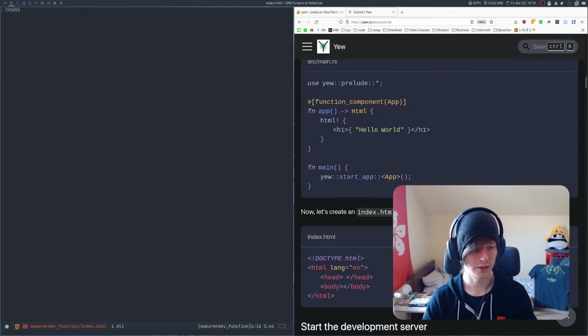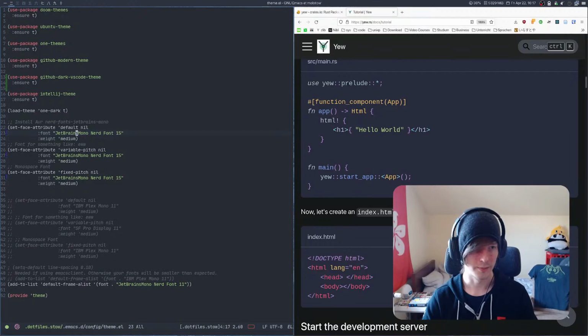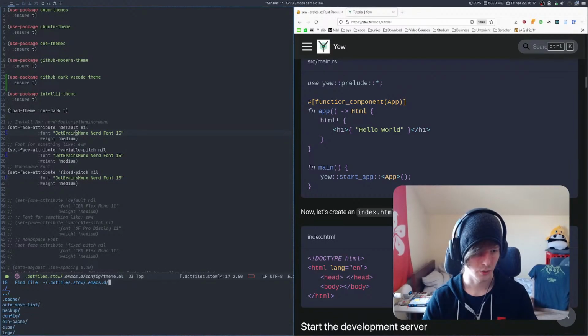HTML5? I had a snippet specifically for how to create HTML code. Oh, I have to look it up. I forgot it. Where are my snippets? There are my snippets. In web mode. Oh, it's in web mode, yes.